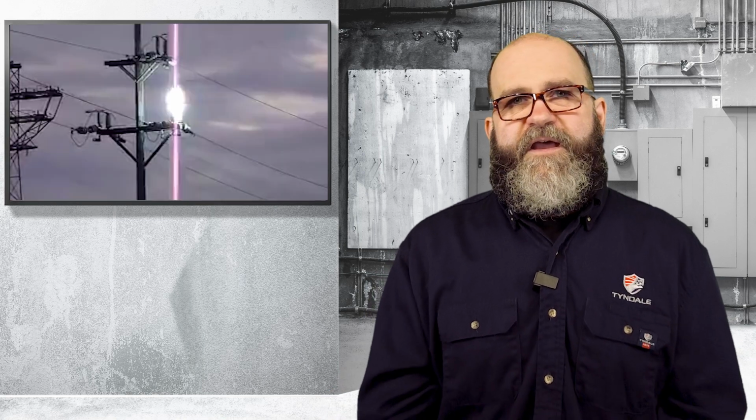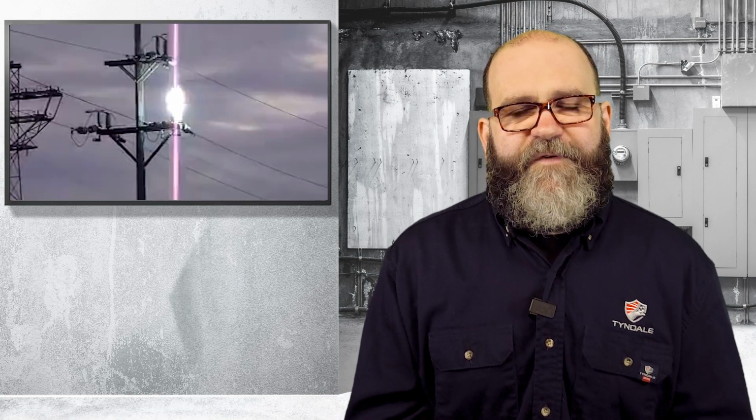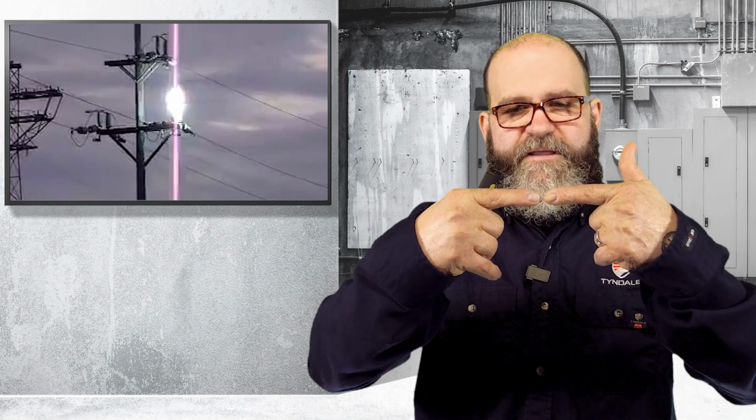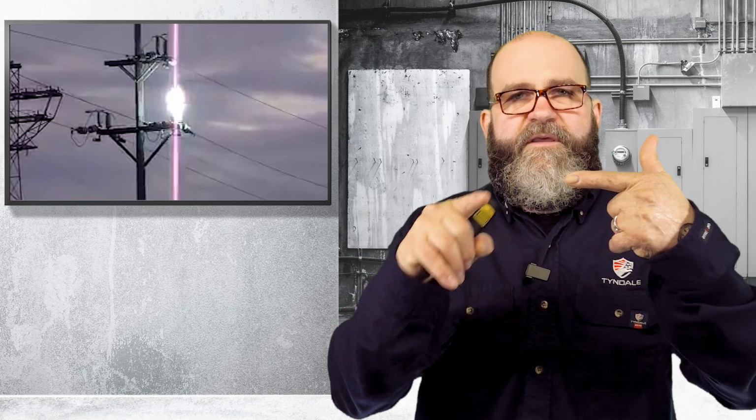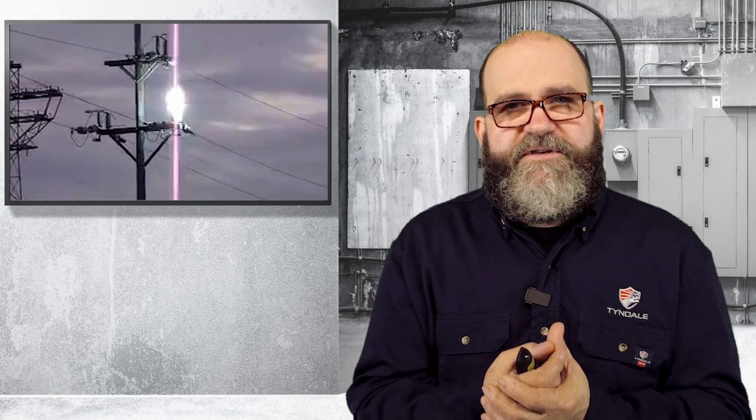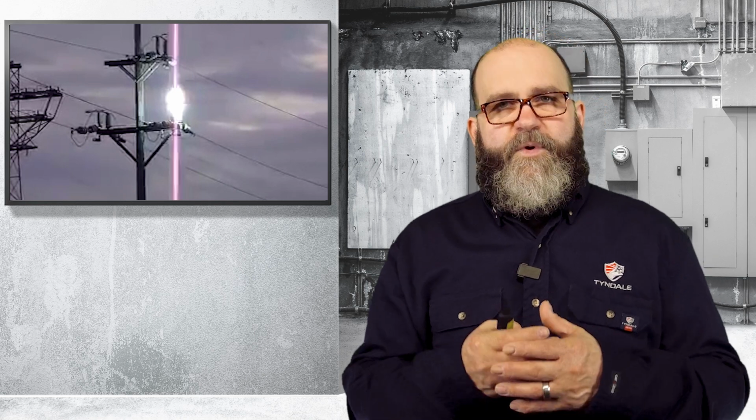So here's an example of that. You've got a power line, you've got A, B, and C phase, and you've got a break. We'll call it the C phase. I'm not sure if that's A or C, but you've got a break and you've got an arc, and it's a low current, high voltage arc. Medium voltage here is probably 13,000 volts, give or take, and it's arcing across there. You don't see a lot of sparkles coming down because there's not a lot of metal being eaten up. Now watch what happens when that arc gets up to that other power line.